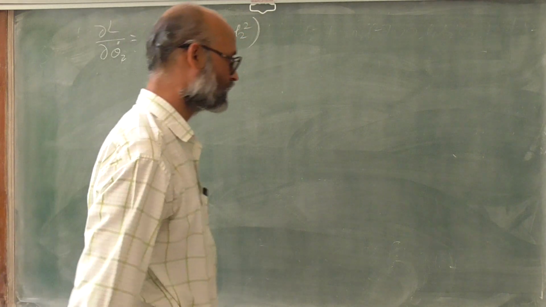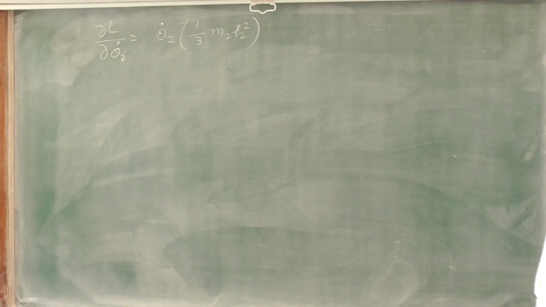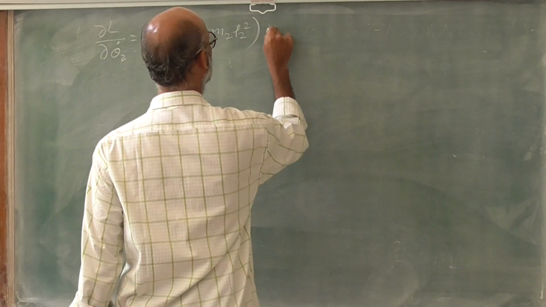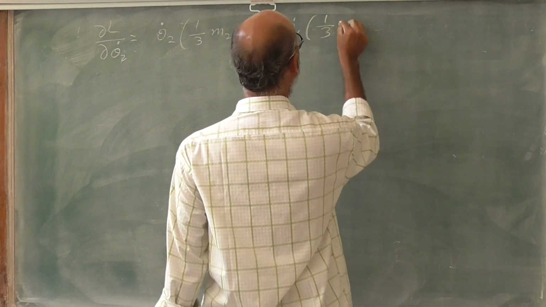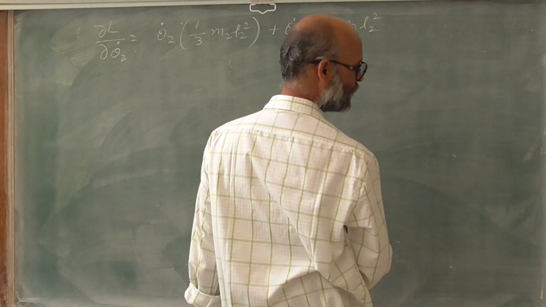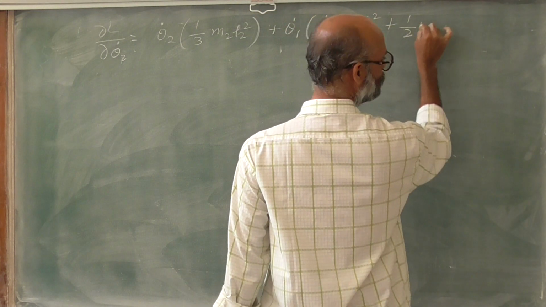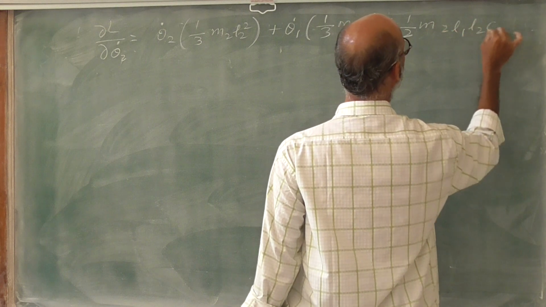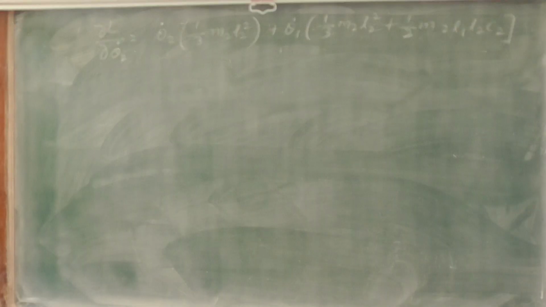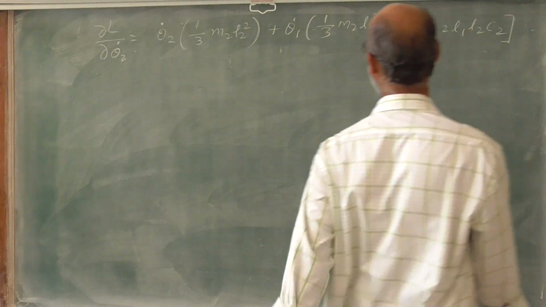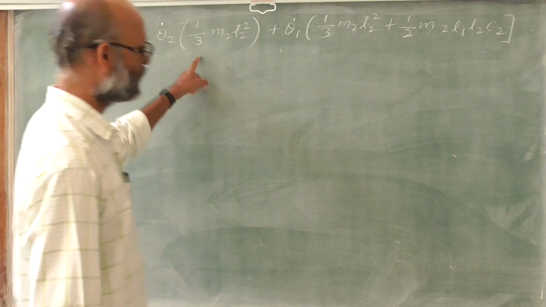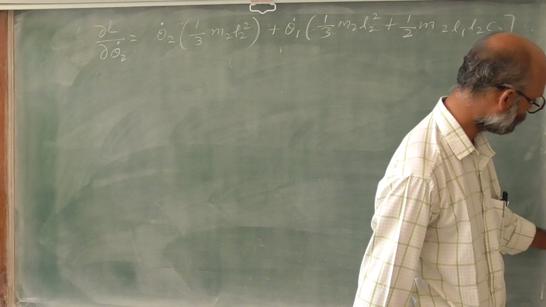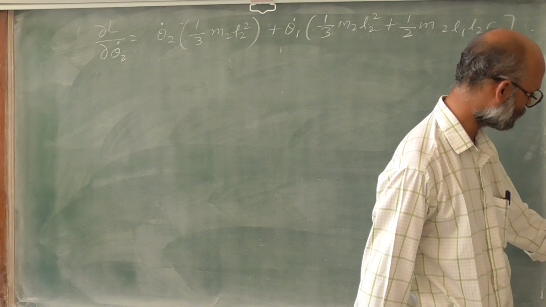m2 square, any theta 2 dot terms, here it is again, you get theta 1 dot into so much, plus theta 1 dot into 1 by 3 m2 L2 square plus 1 by 2 m2 L1 L2 C. So that's the differentiation for this. There is no theta 2 dot term, so we can just proceed ahead. This 1 by 3 came because differentiation of theta 2 dot square is 2 theta 2 dot, and that 2 and 6, if you take, will be 1 by 3 and L2 square.